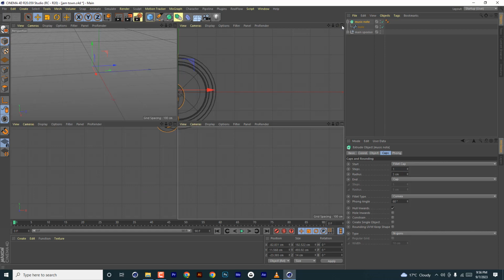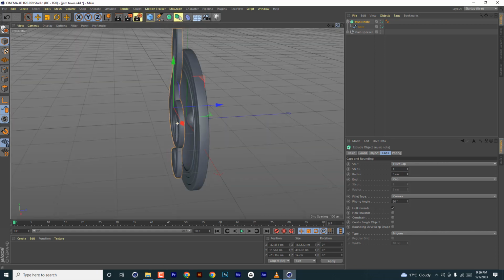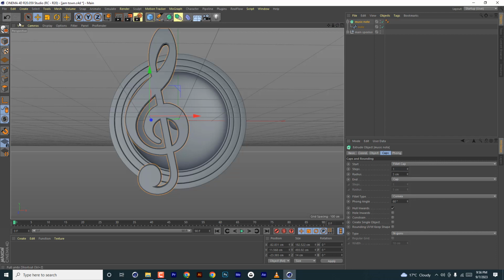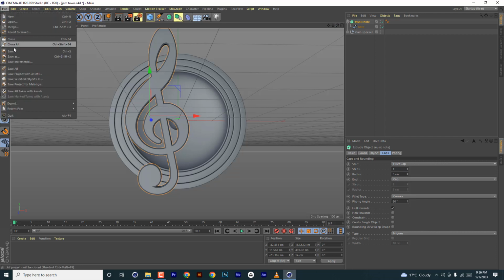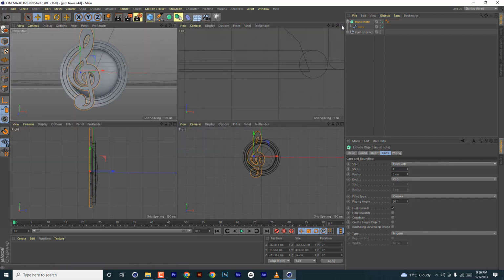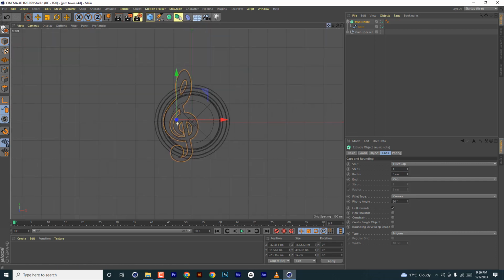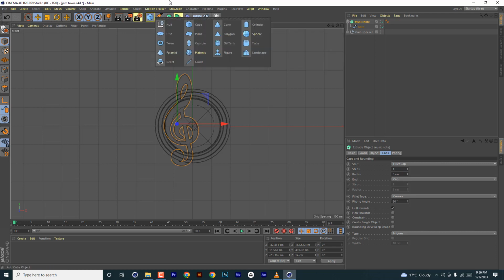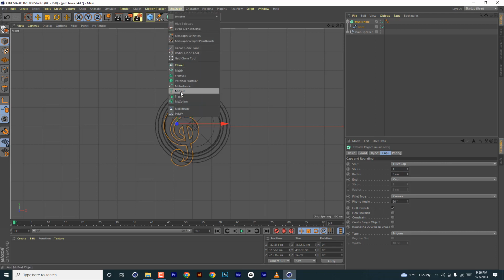Something like that I think looks okay. Then I just kept saving. So yeah, I'm going to add text. I wanted more graphics, more text.